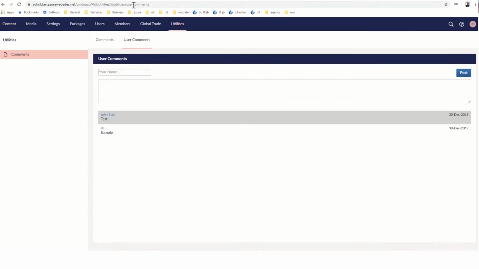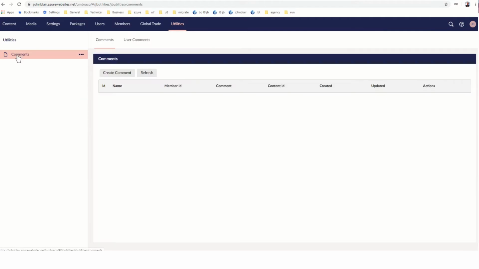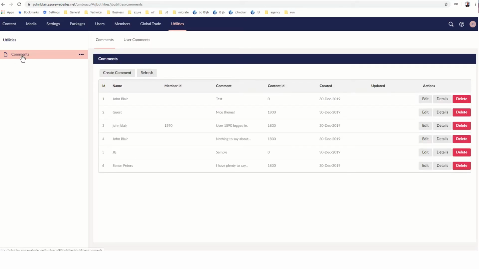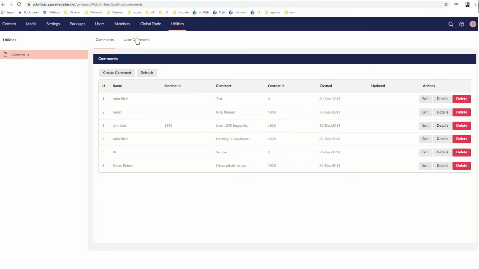If we look at the back office, then what we see is the plugin creates this utilities section, which has just got one item in the tree for comment management, and we see that it's got two tabs, one for all the comments. You can see there's our Simon Peters comment that we edit, that we could update or delete or do whatever we want.